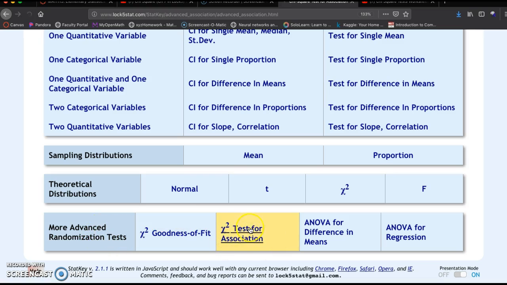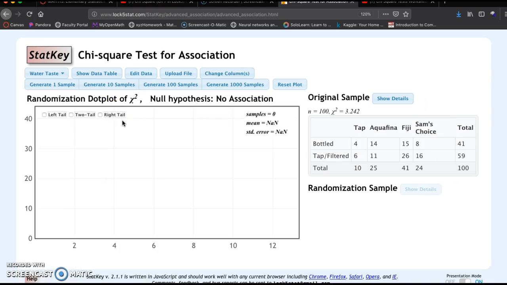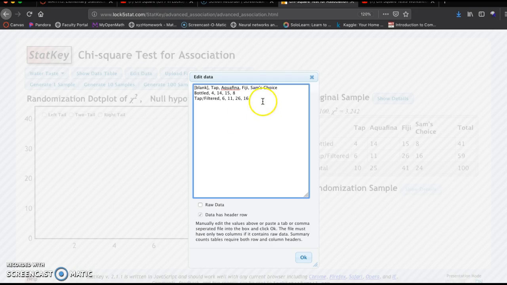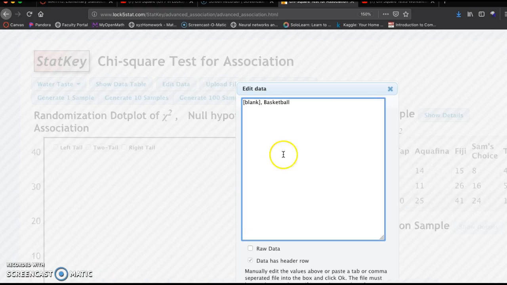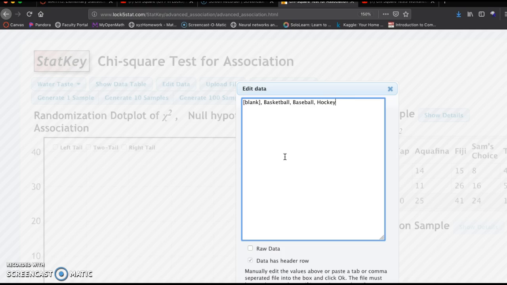We're looking at a test for association. Notice right here, the null hypothesis just says no association. I'm going to click on edit data, delete all this, and we have basketball, baseball, hockey, and football.